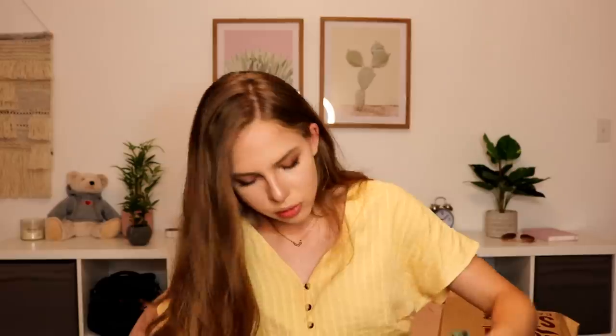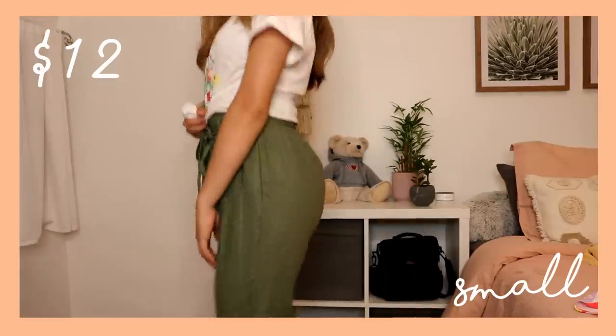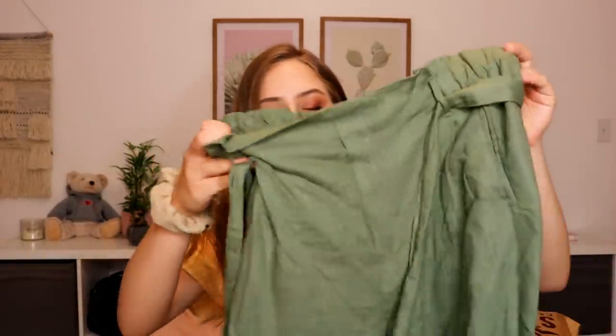For pants, I got these green ones. Ignore the top because it's sort of discombobulated because I don't have it on. It's green, sort of similar to those green shorts I got. The ends are cuffed. I haven't worn it out yet but I've tried it on and it looked good with the shirt — it's very cute. It ties in the front and it looks very big here just because the waist will be cinched in and a little ruffly. That's how it's made to be. Also it wasn't too much, so that's why we like Marshalls — very reasonably priced.